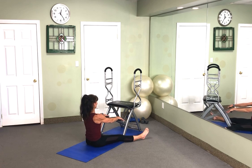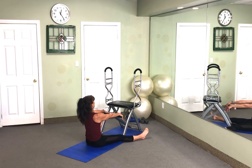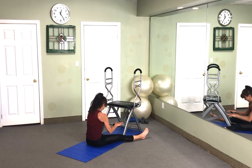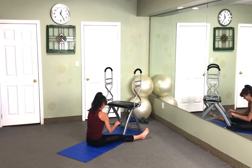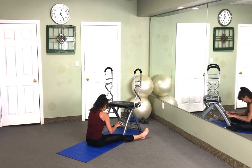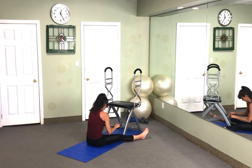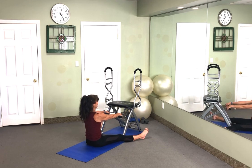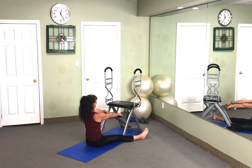All right, we're gonna slow this down and get it focused more into the abdominals. So I want you to push down and up. And you'll notice as I roll forward into a half crunch to focus on the abs even more. So push, crunch, and back up. And push and crunch. Very nice. Let's do three more. Push and crunch. Let's do two more. Push. One more.